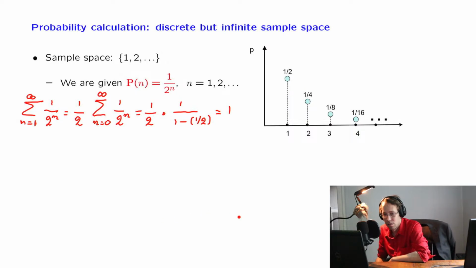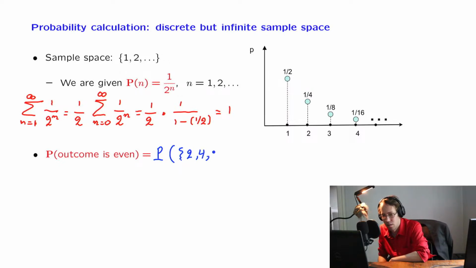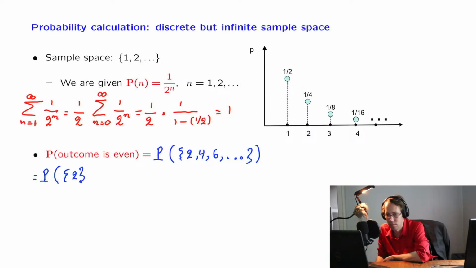So, indeed, it appears that we have the basic elements of what it would take to have a legitimate probability law. But now let us look into how we might calculate the probability of some general event. For example, the probability that the outcome is even. We proceed as follows. The probability that the outcome is even is the probability of an infinite set that consists of all the even integers. We can write this set as the union of lots of little sets that contain a single element each. So it's the set containing the number 2, the set containing the number 4, the set containing the number 6, and so on.